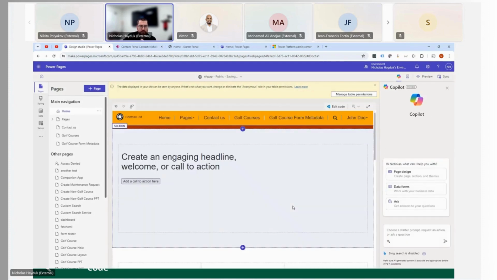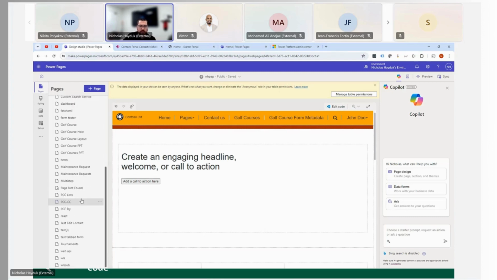The studio is meant for the developers of the site, and that doesn't necessarily mean pro code or low code. Anyone who's building the functional pieces of the site, using the lists, using the forms, that sort of thing. The design studio is meant for that, but it can also be used by content authors. So the people who are adjusting the text of the website, adding pages of content, adding documents and files, things that people should be able to access via the website, that can be done through the Power Pages Design Studio. Most of what we're going to be talking about here resides in this Pages workspace.